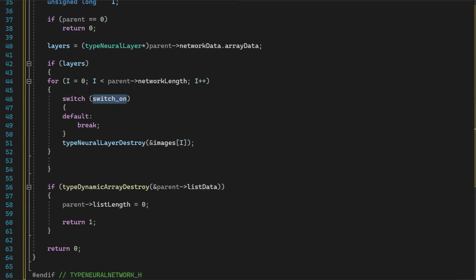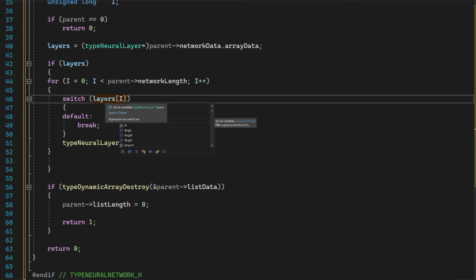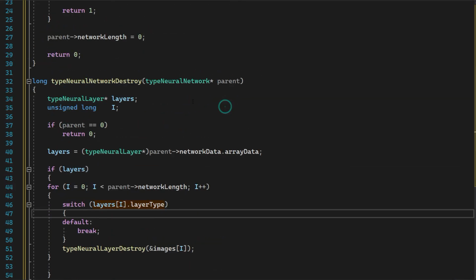Okay, this is gonna take a long time. Switch layers dot I dot layer type. Okay, what am I doing? Switch layers dot I, not layers.